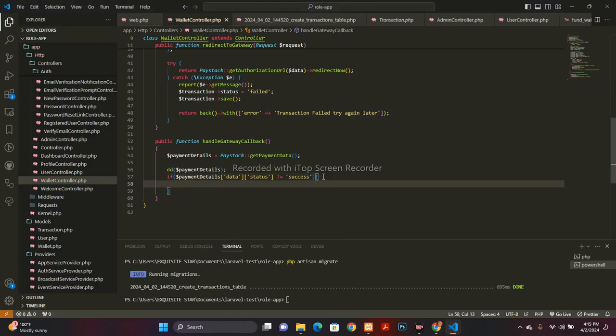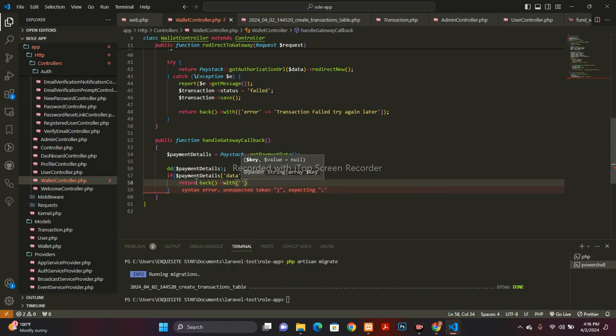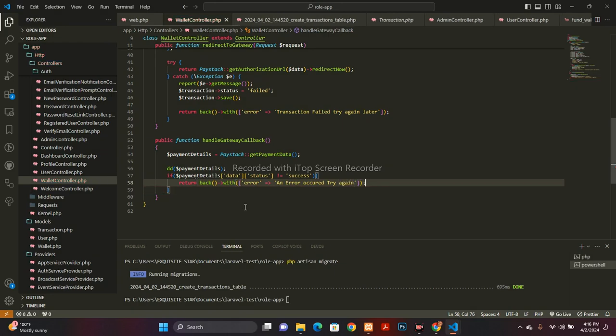If it is not successful, what we just do is return back with an error message: an error occurred with the payment, try again. So this will return back with this error message. Then it will tell the user that an error occurred. The user should try again.